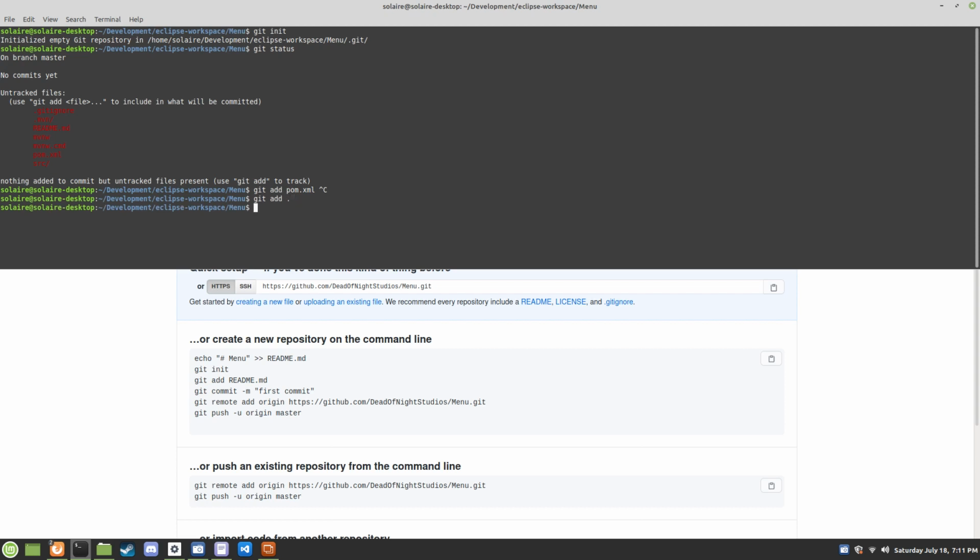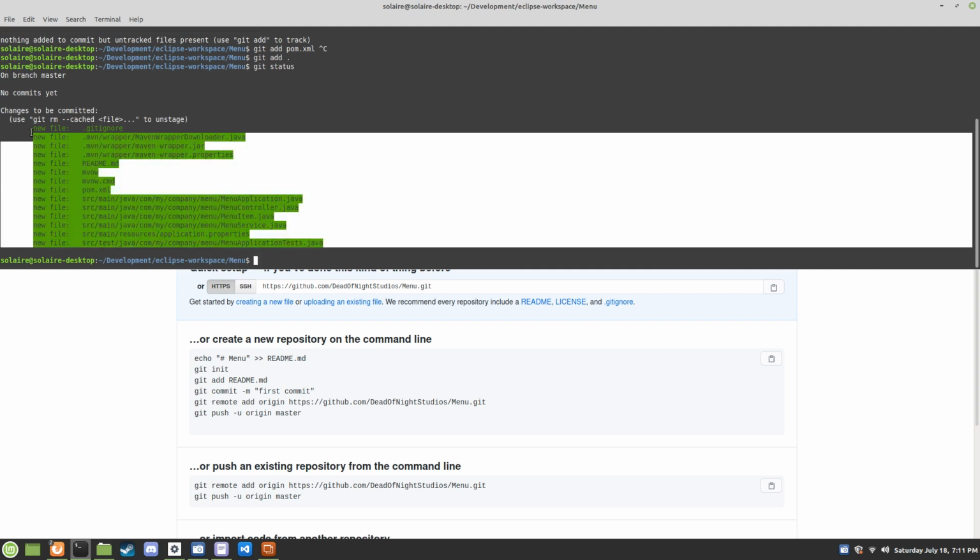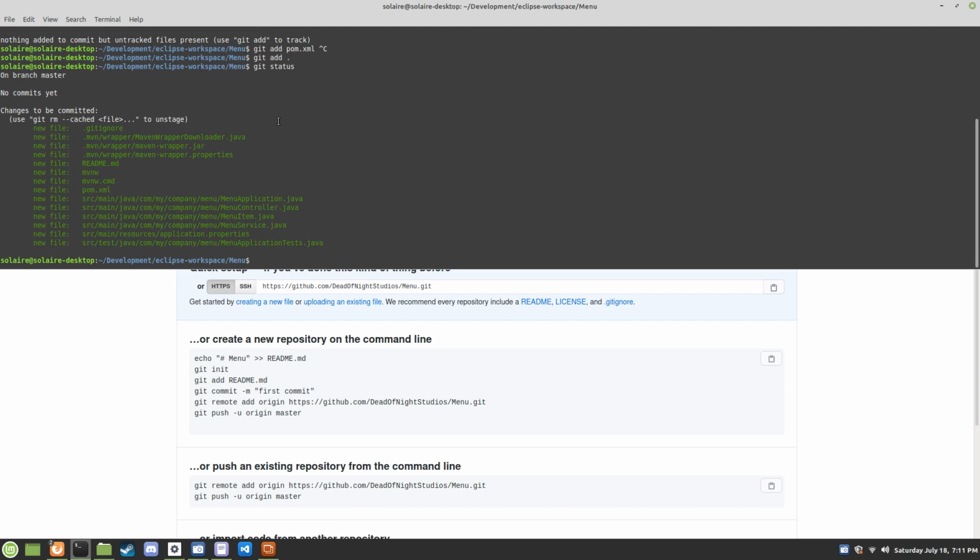So git add period, and then to confirm that, let's do git status, and all the green text here indicates all the new files added that are about to be tracked if we commit these changes. So right now they're just added, and Git is aware of these changes, but they haven't been committed to our local repository. So in order to do that, we can do git commit -m with double quotes and then provide a message. So this will be our initial commit for menu microservice with get all menu items and get menu item by ID.